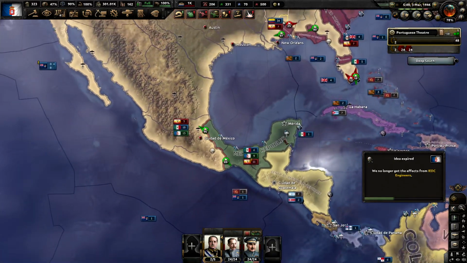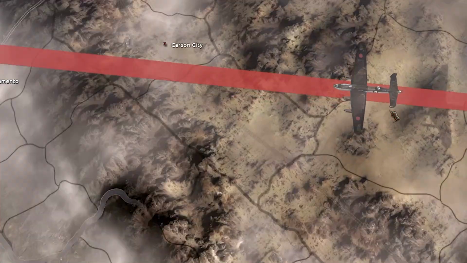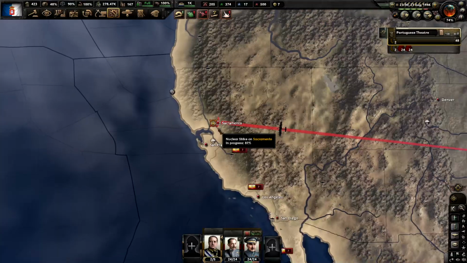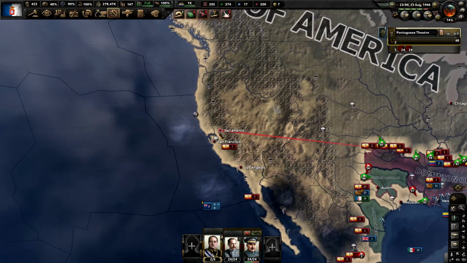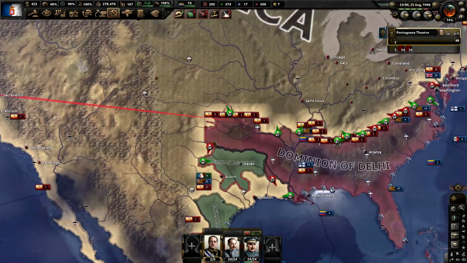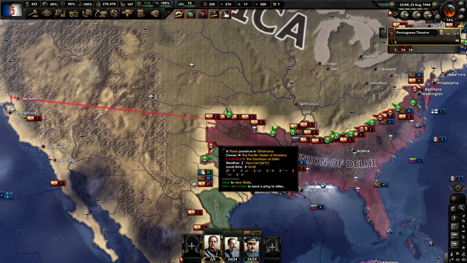Right, time to start building some airfields here. I need to get my CAS over. And it's finally time. As you can see, our bomber is on the way. We are finally in range of Sacramento. I have a goal. I'm going to nuke Sacramento 5 times. If they do not surrender after their capital being nuked 5 times, I will take it as this mod is defunct and this experiment is gone. However, if it does work, different story.